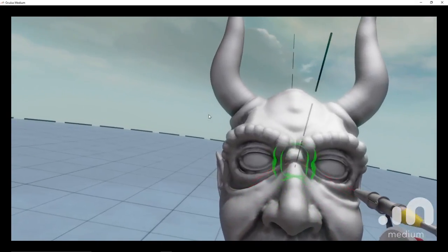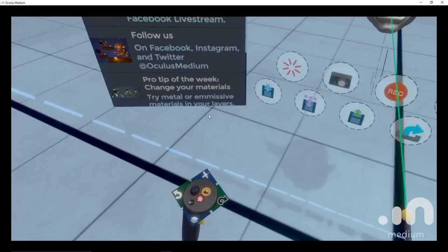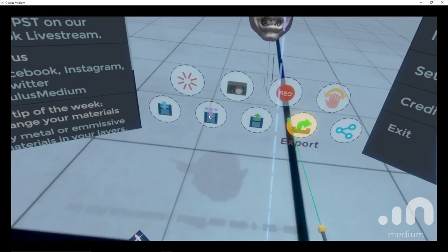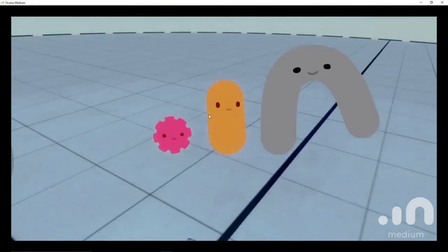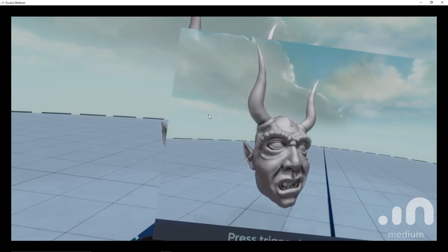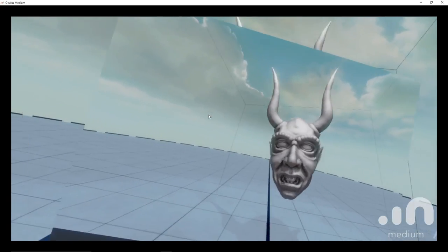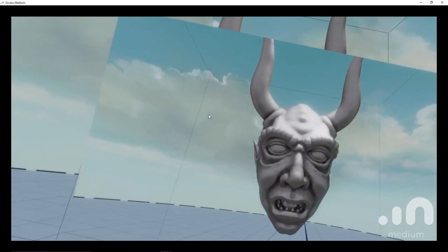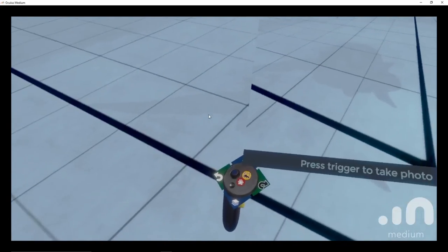Neat. Alright, how do I do this? Save. And then export. Shut up, dog. What am I doing here? Get some pictures. That's pretty cool. All right. Let's be done with this tonight.